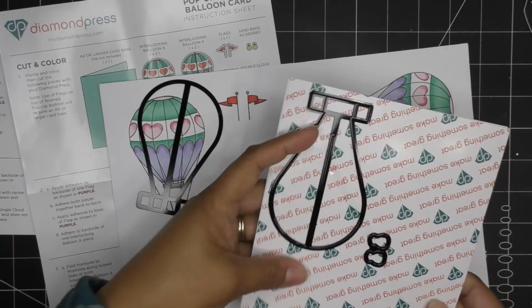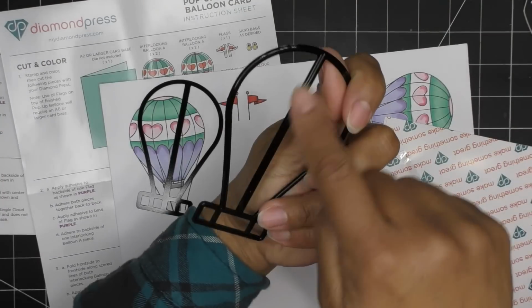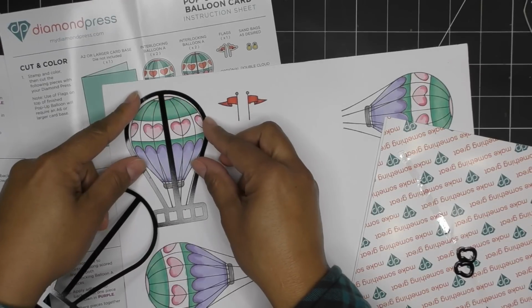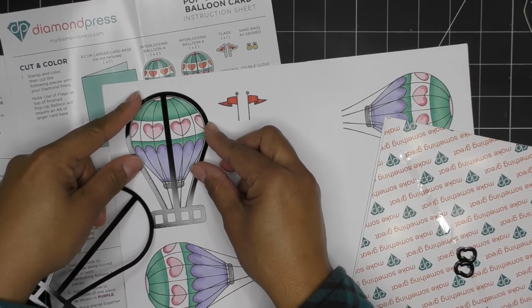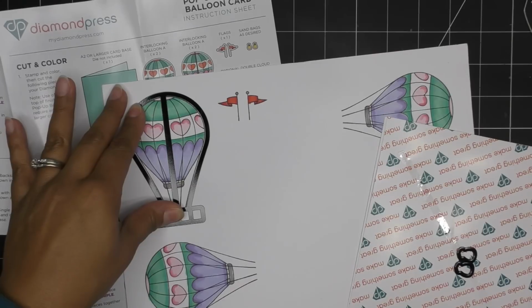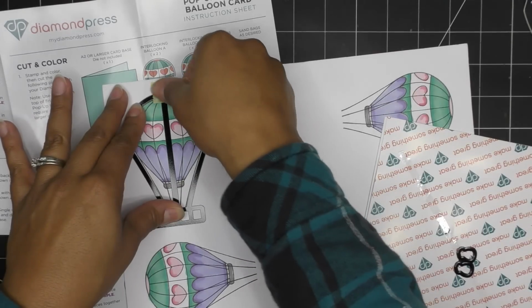So remember, we need 2 of each. This is the one that cuts the slit at the top. This one cuts the slit down at the bottom. Doesn't really matter. You're just gonna line them up. Check it out, right about there. And I like to cut these things down, obviously, to fit into whatever machine you're using.